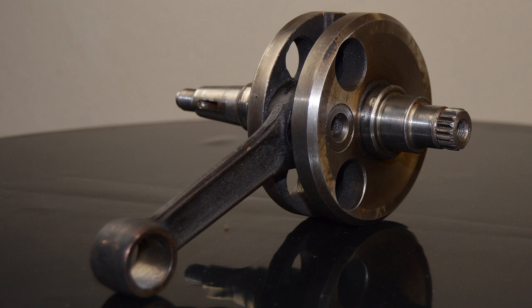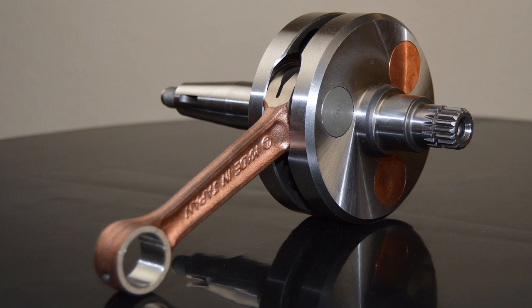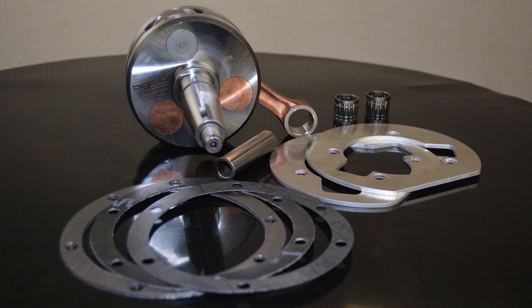The last time we saw this sorry little crank, I was lamenting its loss. But now you know what top end is being fitted, it's going to be very obvious this crank just won't be happy in the motor. Here's its replacement: a BGM 60x110 full circle item. From the Yamaha conrod and the Honda race big end bearings to the larger GP bearing surfaces, you just know this is going to be way more suitable. It comes as part of a kit containing packing plates to make up for the extra 2mm throw and three different thickness mag flange gaskets to get the fit right.